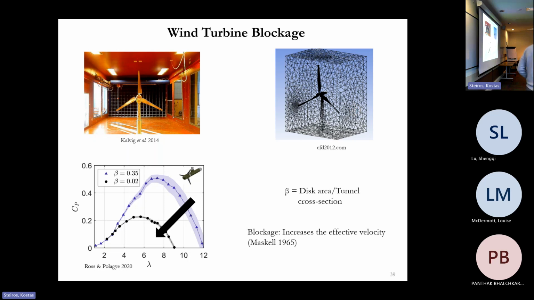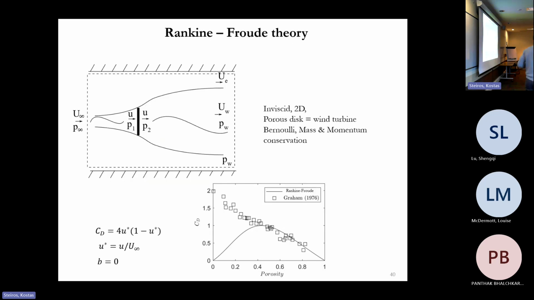So there are lots of these kinds of models out there, but all of them are quite similar. To be honest, their accuracy is quite similar, and because they are all based on the Rankine-Froude theory, they have different names, but essentially their methodology and their conclusions and the predictions are basically the same, right?